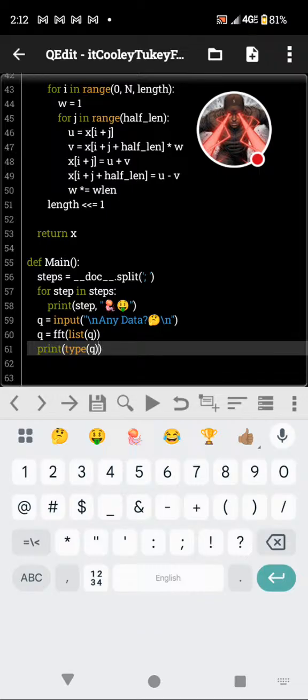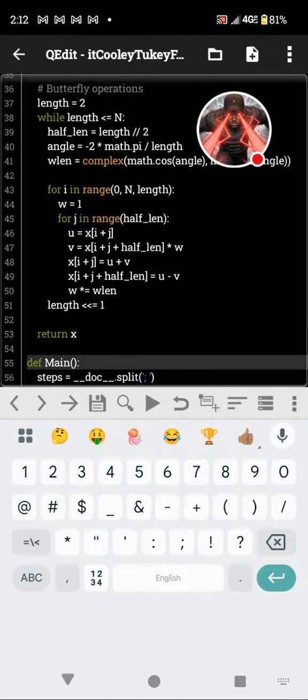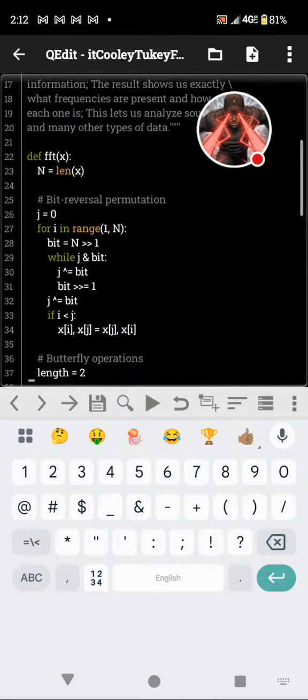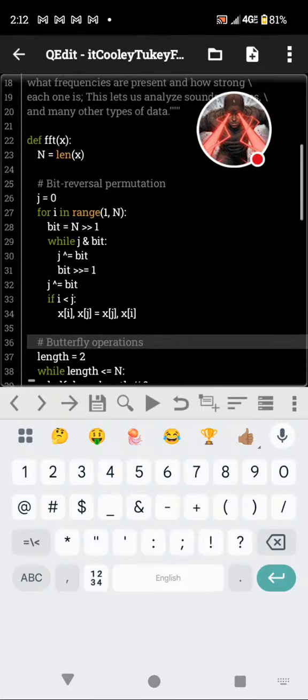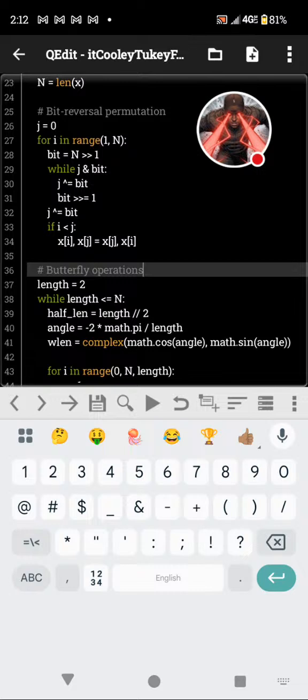But I don't need to know the type. I can read this code and figure out what the type is going to be. X is X. So X is whatever it is. But X gets reassigned.